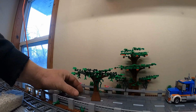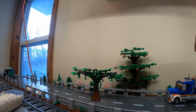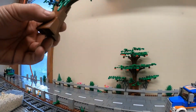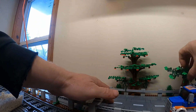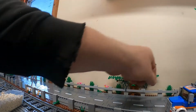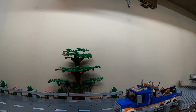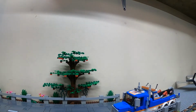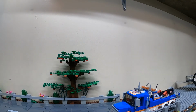So there's a nice short one. That'll be all right. Maybe we'll put this one down the way here. It's a bit short though, isn't it? That one's really short. Oh, we'll have to take the guardrail off again. Here, let's move you so you can see what's going on. Oh, is that 4 wide? 1, 2, 3, 4. That is not going to fly in this parade, is it?